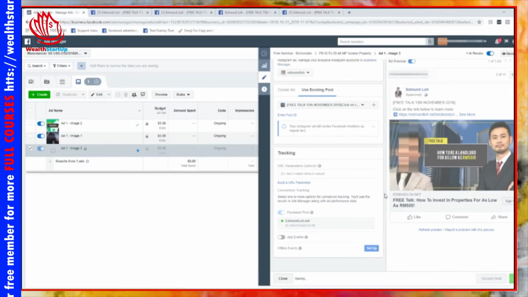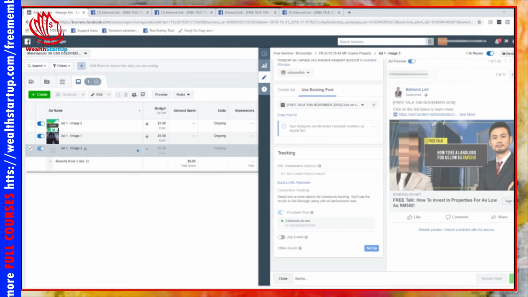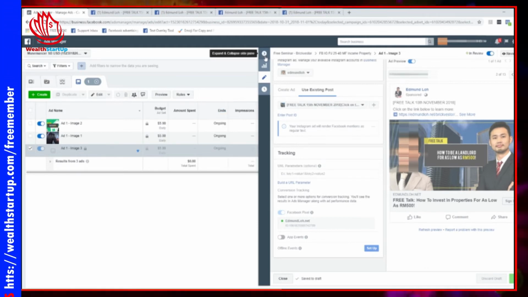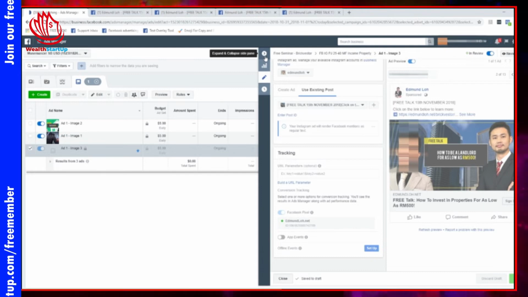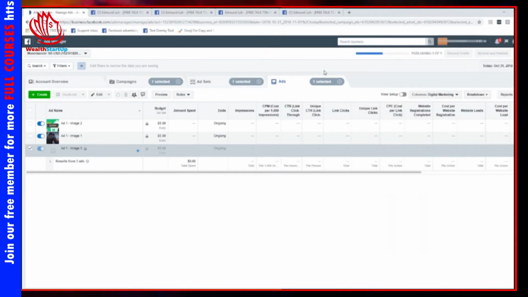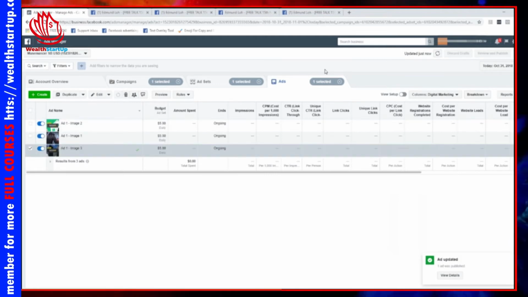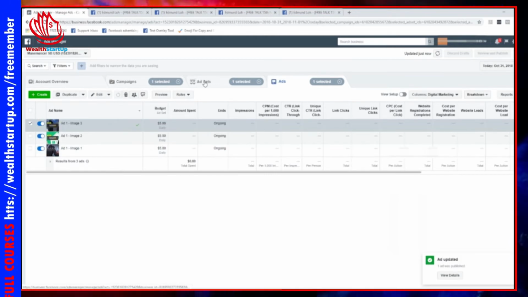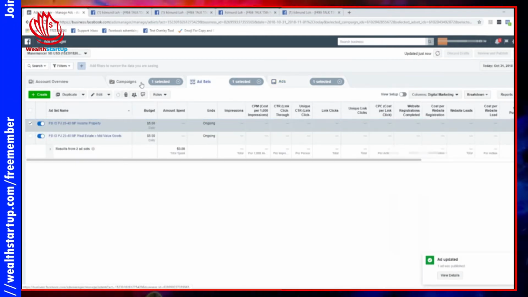That's all there is to it. This is how you can quickly and accurately duplicate your ad sets without creating multiple different types of ads. And like I said, that's just not really a smart way of going about doing it, and I've just saved you some trouble over there with social proof. And that's all there is to it.